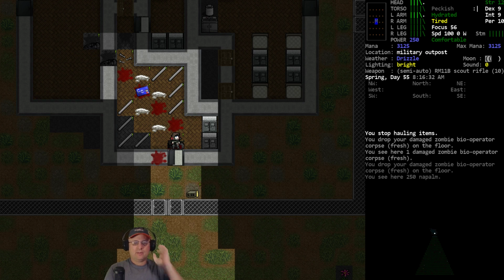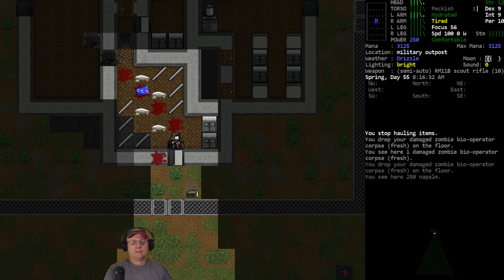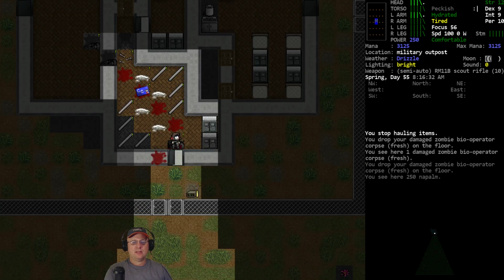Other room. I'll have to bring some light with me, and I don't have any right now. Maybe we'll get a flashlight or a headlamp or something. So we'll do these first and run everything back. I'll come back and just deconstruct.